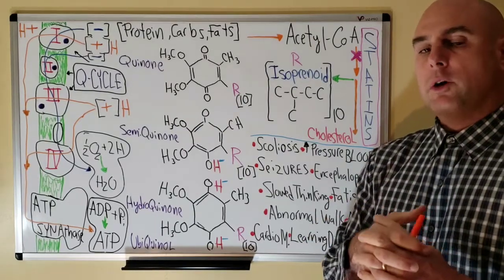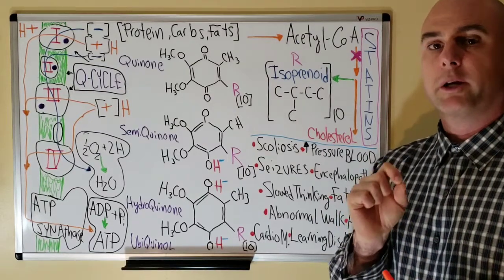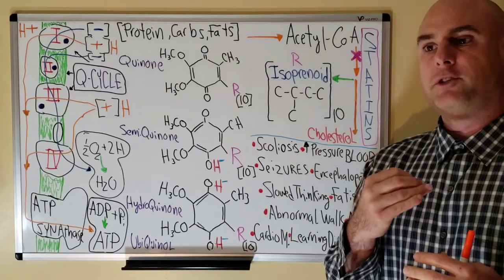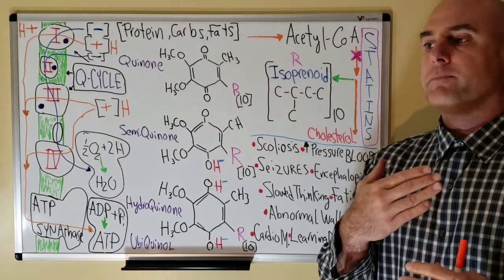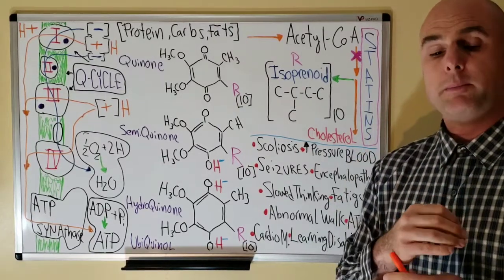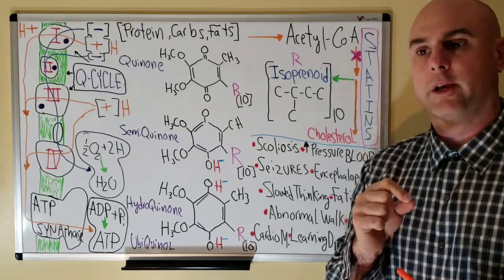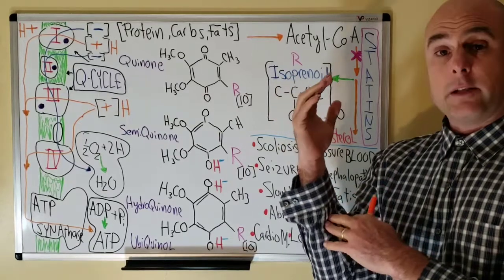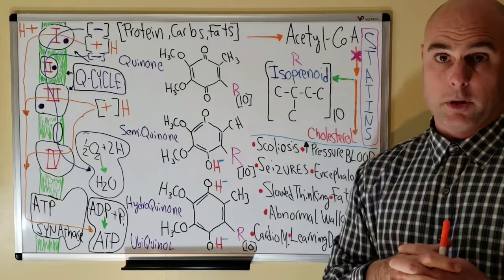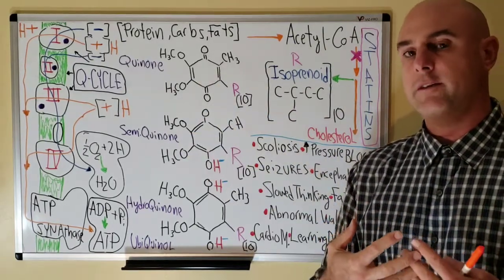So this is how CoQ10 functions for us. It produces ATP for us. It's critical for helping us to produce the energy we need. So when you think of having signs of deficiency for CoQ10, if you step back, you'd think that wherever we need the most energy in our body is probably where we're going to be experiencing the symptoms of a deficiency for CoQ10, which would be the brain, the skeletal muscle, and the heart, because these three areas in the body require the most ATP. And that's where we express symptoms of a CoQ10 deficiency.